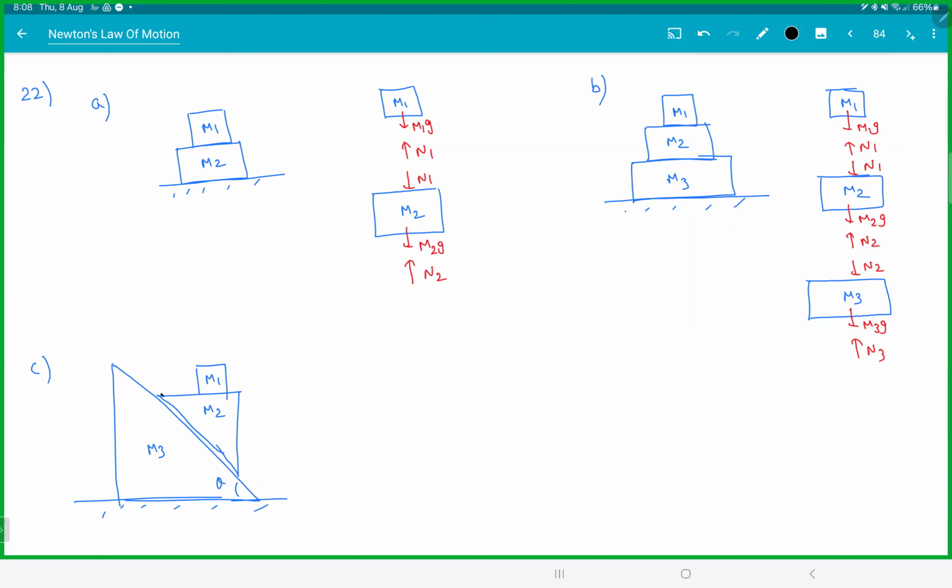So we've got an incline, and on top of it, you kept a triangular wedge like this, which can slide, and on top of it, there's a block M1 again. Just draw the FBD. Don't think too much. Whatever you think, you draw, right or wrong. I'll show you, then you can verify your answers. That's the best way to learn.